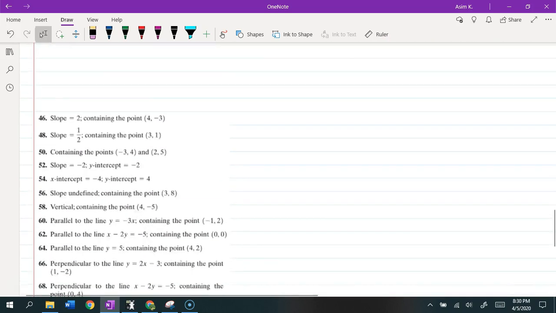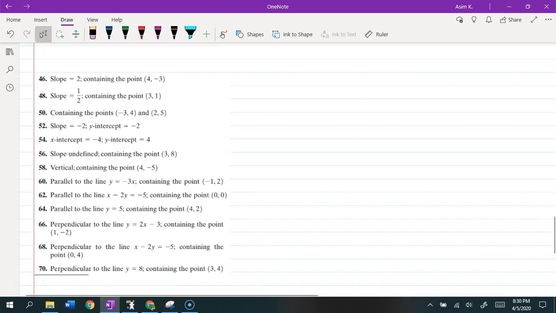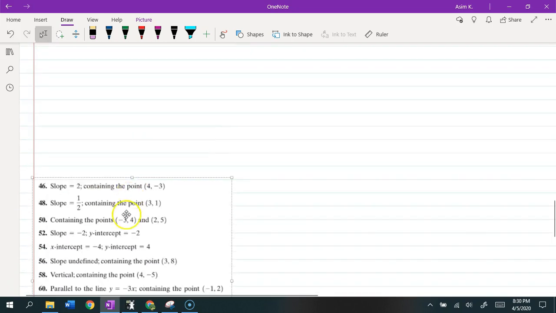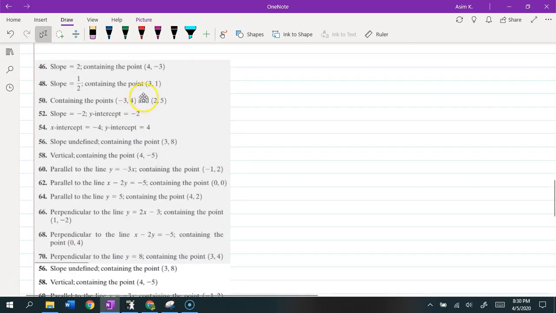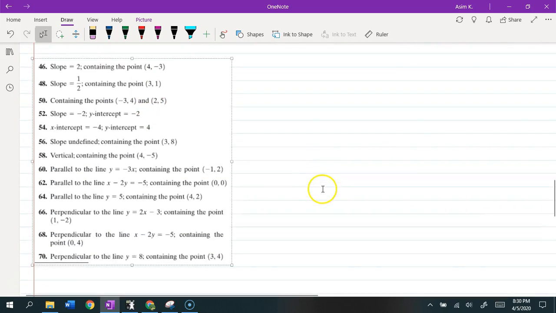All right, so we got a long ways to go in this lesson, and I think the most important part of this lesson is, actually no, I said a long ways, not necessarily. This is actually the last slide here. It's just I need to do a handful of examples here to get the point across, generally speaking. So in these questions, basically you're going to be given different kinds of descriptions, and every single time you have to be able to use that description to set up an equation of a line, all right?